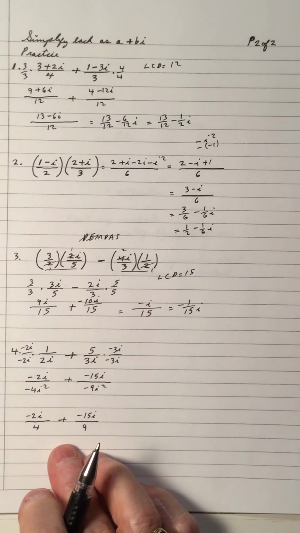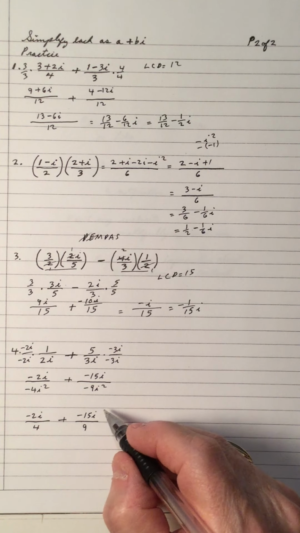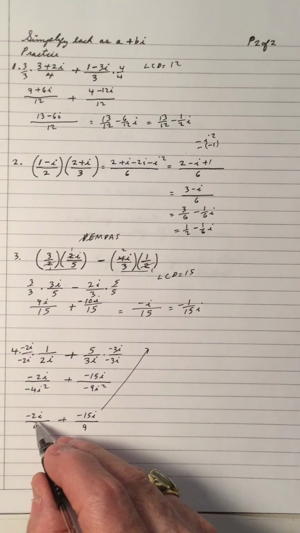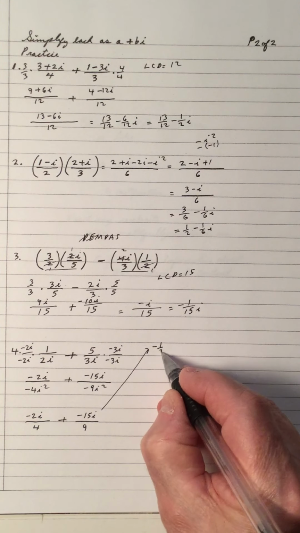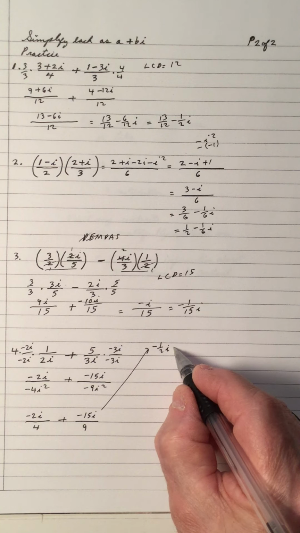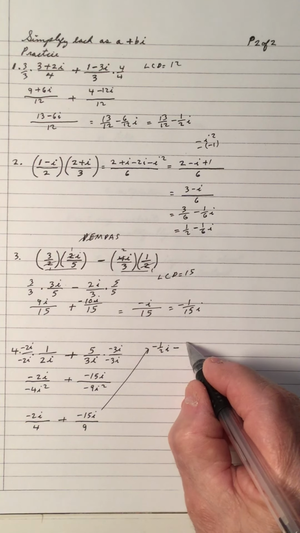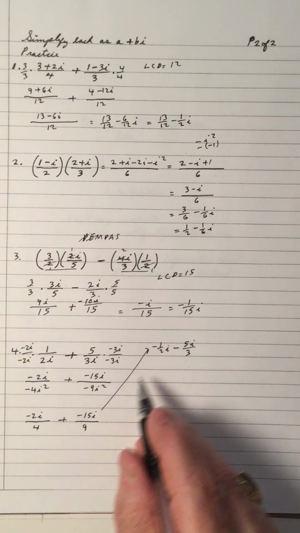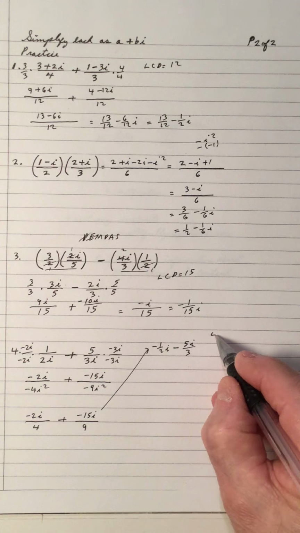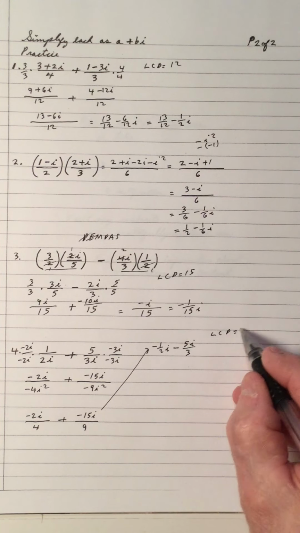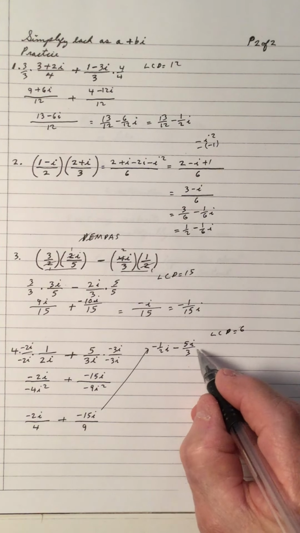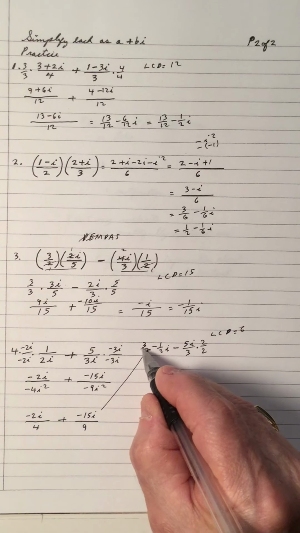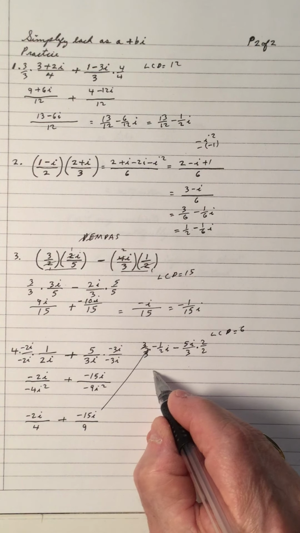And again, if I can reduce these fractions, I can go with a common denominator of 36, but right now these fractions can reduce, so that's a negative 1/2 i minus 3 into 15 goes 5i and 3. So if I reduce these fractions, I get smaller denominators. Now the LCD for both of these is 6. So I multiply this fraction by 2 over 2, and I multiply this fraction by 3 over 3. That gives me a 6.